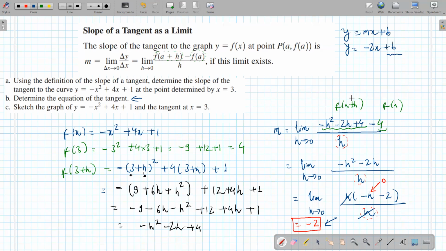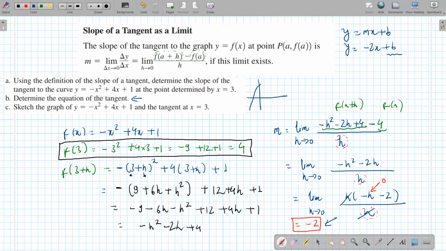Now the question is, how do you find the b value? How do you find the y-intercept of a linear line? You need to use a point that's already given, right? You see this? (3, 4). That's where our tangent line touches our curve. This curve, we'll draw in the next part, but it kind of looks like this. It's opening upside down, and when x is 3, maybe right here, this is what we found. The slope of this line is negative 2.